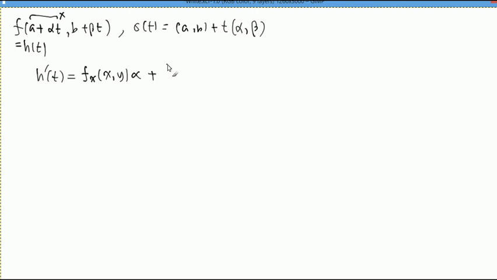What about the second term? f y of x y. So if you further replace x and y with this one, that would be that, but it's a lot easier notation to carry around here, right? So what is multiplied here? Beta, that is dy dt. So that's the first derivative, right? This tells you the tangent line along the section of the curve. Does this make sense? Along the section of a curve.